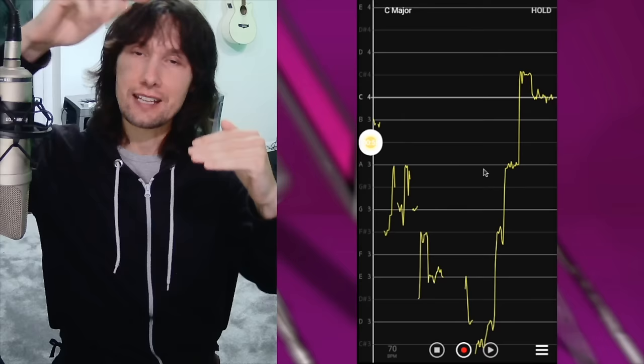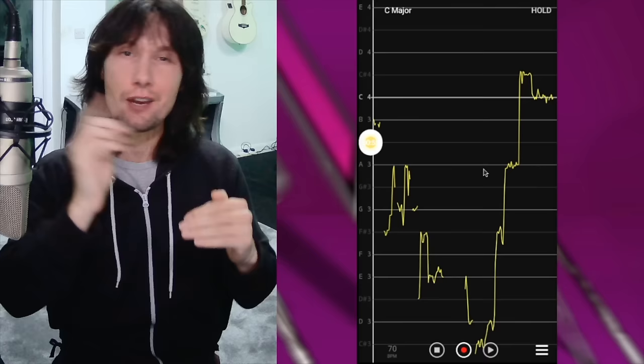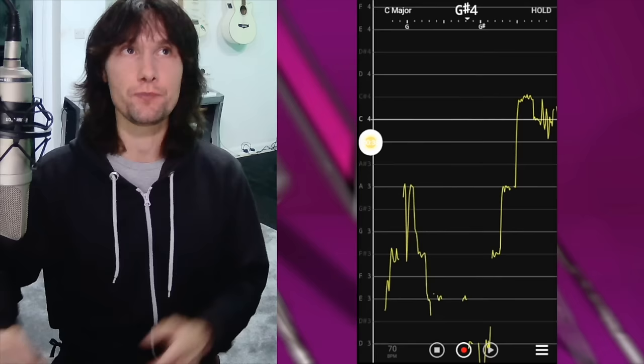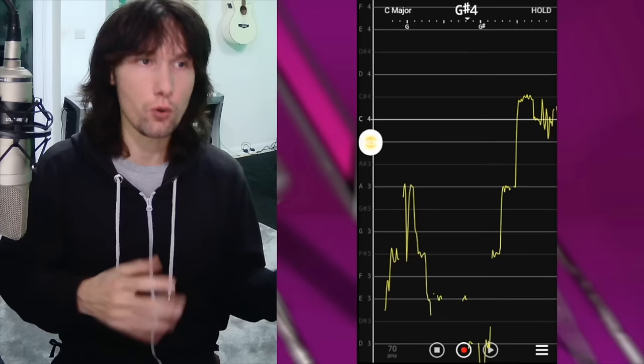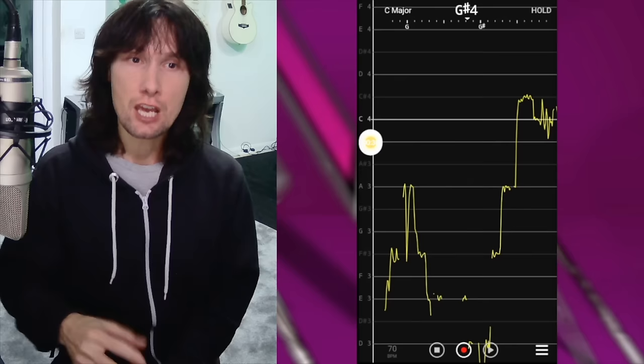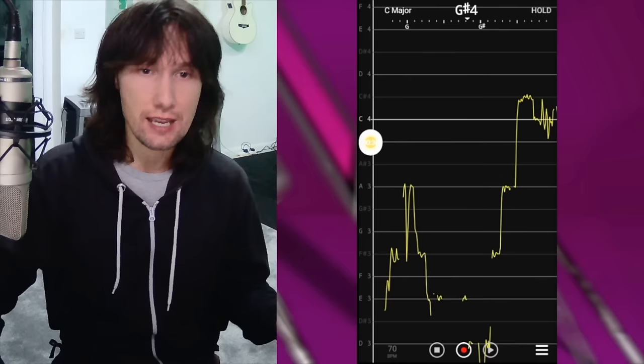So you can just be a few cents off, but the human ear won't be able to tell that, especially when vibrato is involved. The human voice is something that you can't control like a guitar or like a piano. You don't just press the notes and they come out perfectly. You have to manipulate your vocal cords to get those notes. So getting them all dead on like this, as I said, I've never seen anybody produce a vocal that looks like auto-tune when it's not auto-tune, because this is so mechanical. It's a machine doing it. So let's get into the next phrase.